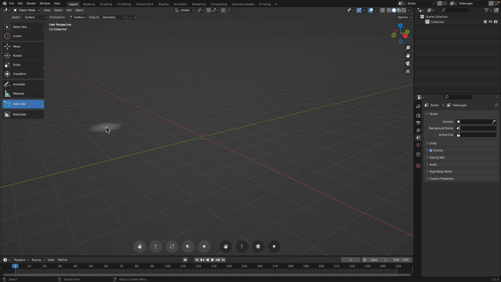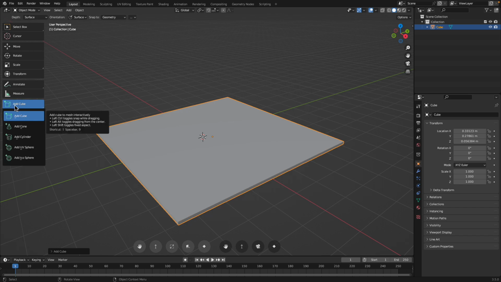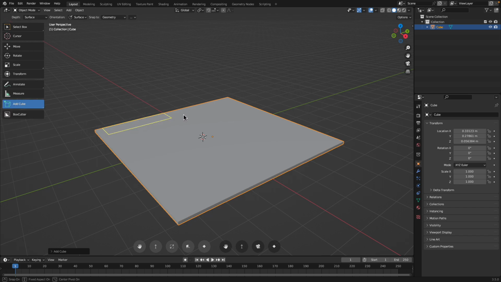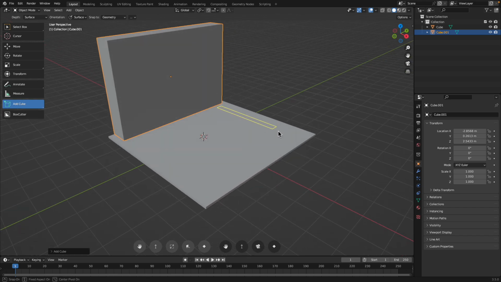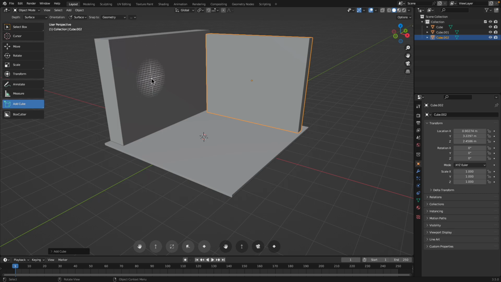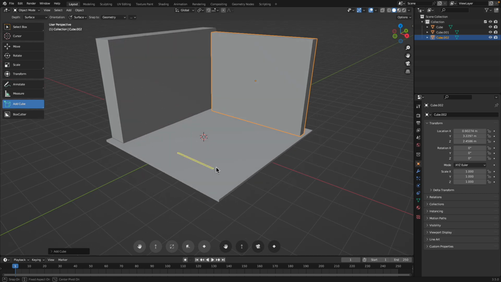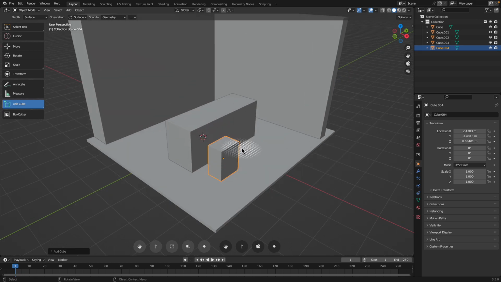Let's try with this cube. I'm drawing a floor. If this is a room or a kitchen, you want to have some kind of walls. You might have tables, chairs, some things on the table.